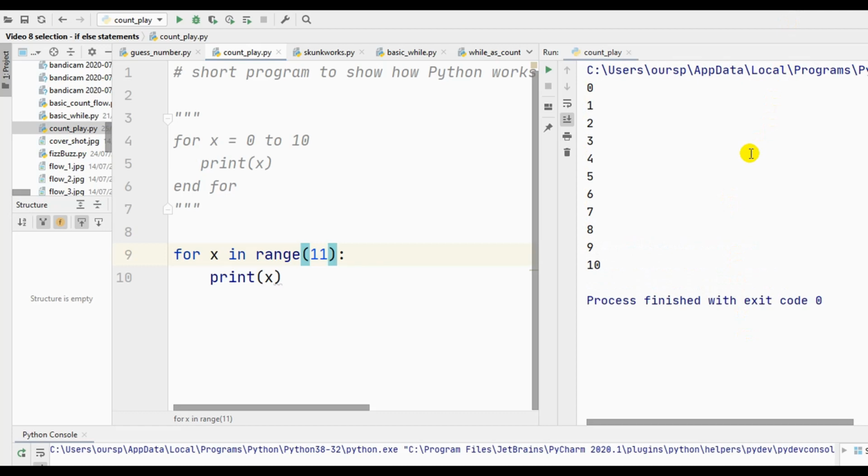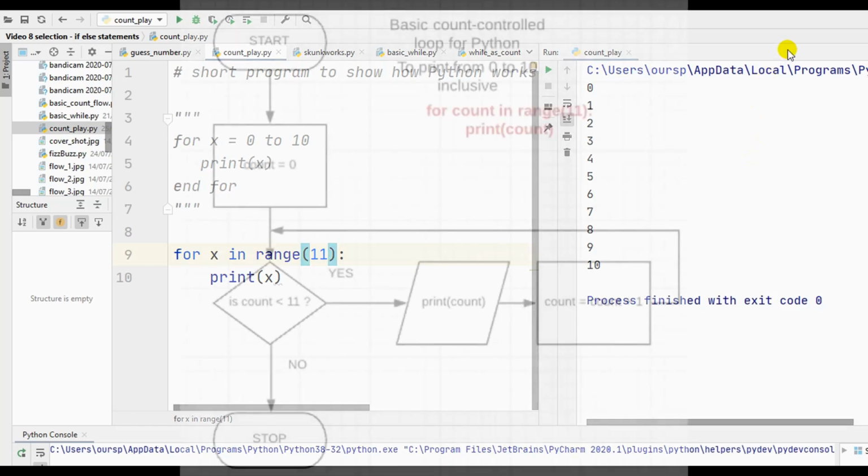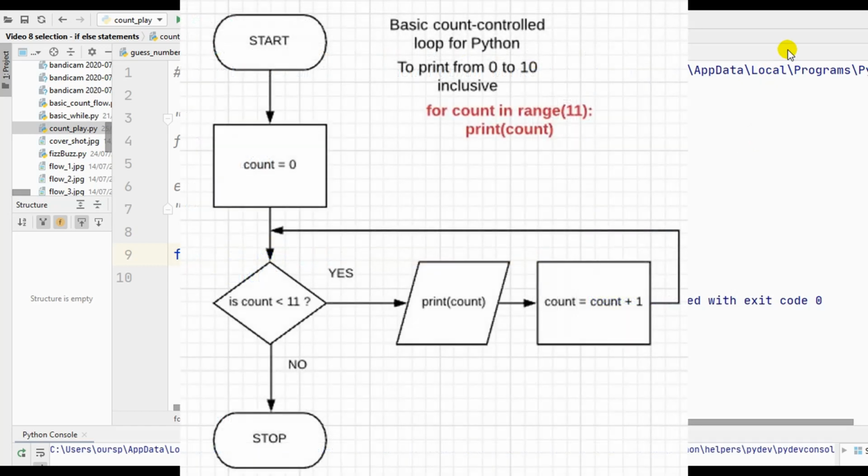So the question then is, how might we express the particular way that Python works in a flowchart? So I'm going to put the flowchart up now, and then we can see how we can reference that type of behavior from Python in the flowchart that of course we're using to design our code. So we need to reflect the way that Python works in our flowchart design. So here's the flowchart, guys, and you can see we obviously start off with start, we initialize count to 0. So we are representing a loop here, but we can't represent the specifics of a count controlled loop. We have to represent it in old-fashioned iteration terminology.